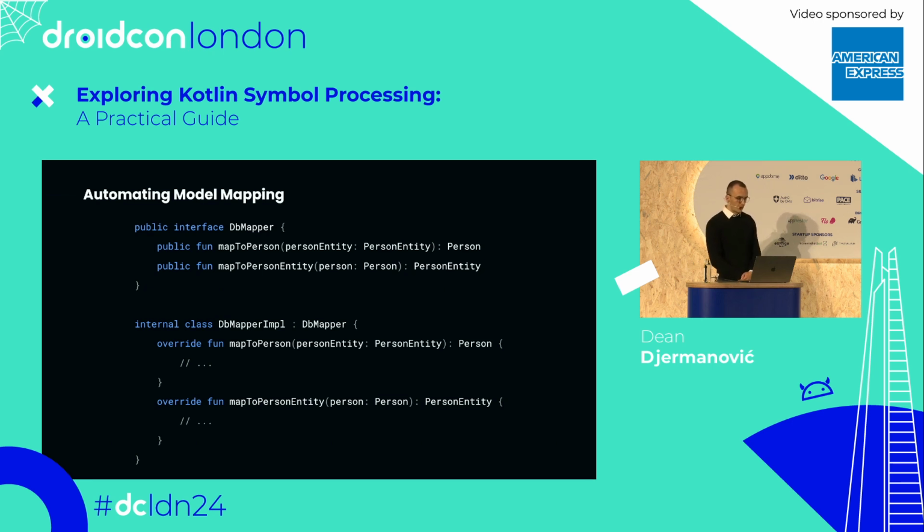In order to map between our database models, we need this mapper component. We could write this component manually by ourselves, since it's pretty straightforward to do, and it doesn't take a lot of time. However, if we decide to change our models, for example, we decide to add new properties to it, we would also have to update our mappers as well. So it would be nice if we could somehow automatically generate these mappers. And that's exactly what we are going to do today. We are going to use KSP to automatically generate this exact mapper component based on an annotation in our code.